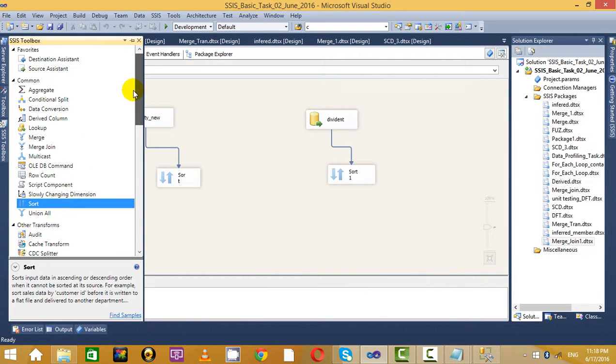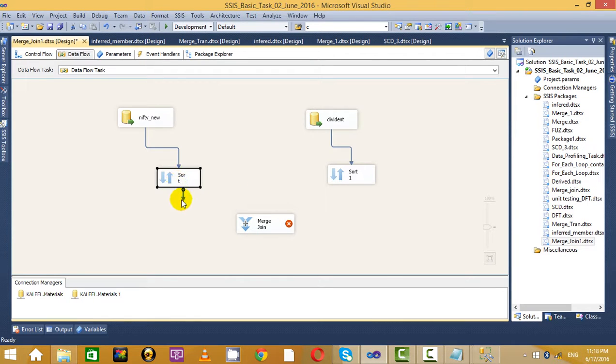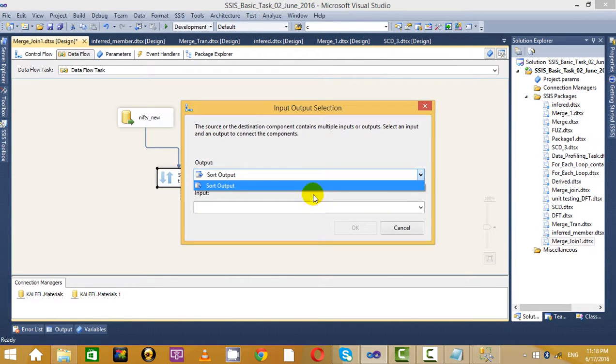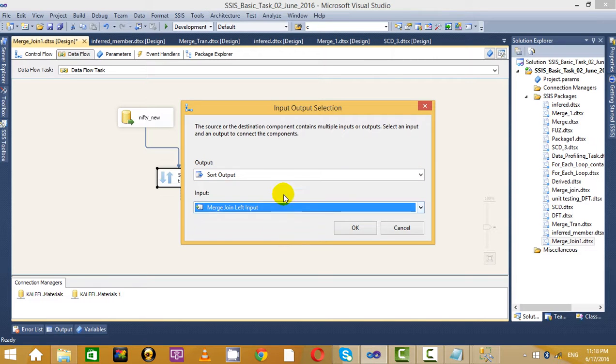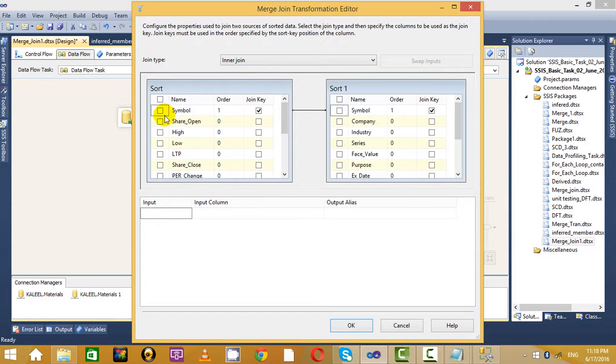Now I'm going for a join. Merge join. So this is my left input. This is my right input. So I'm going to take the values. So this is my value.